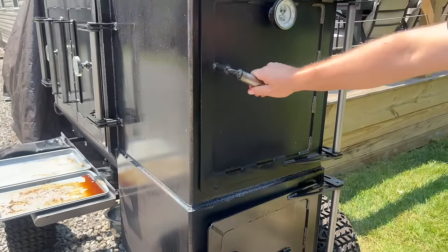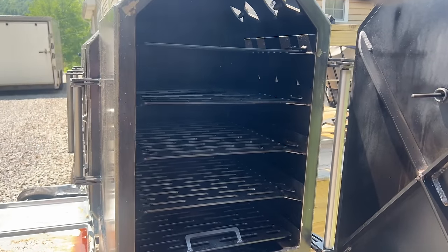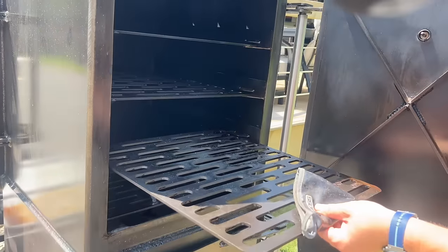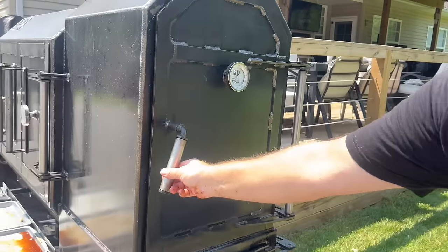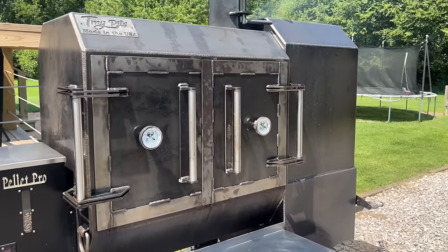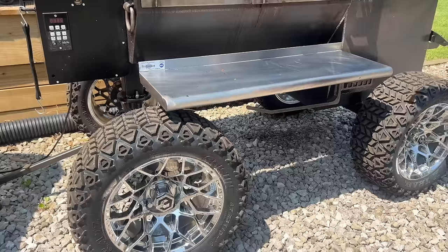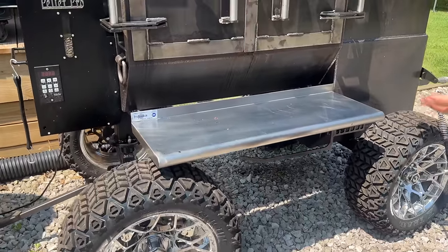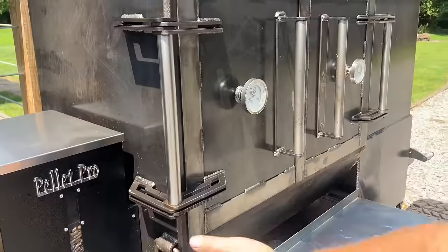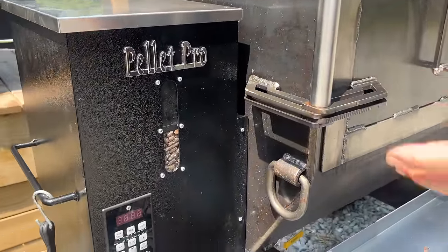This is the hot box. Five shelves, and they pull out, and they are actually pretty large. That's a lot of space right there. Some of this stuff is going to be upgrades if you guys are interested, but these are the off-road package. It's got the bigger tires. It's got a stainless steel shelf. You guys saw the three large racks in there. This is called the fridge because it looks like a fridge. You got your three thermometers. And obviously, as you can tell, that's why it's called the hybrid. They've attached a pellet hopper and a unit to it as well.